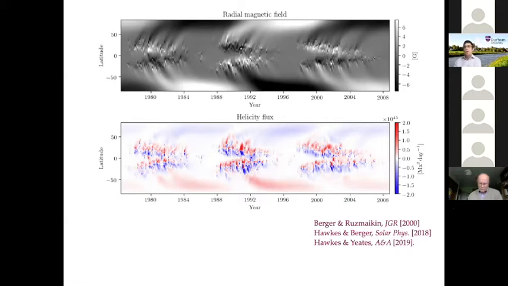What you can see is that it has opposite signs in each hemisphere. That's because most of the flux is coming from differential rotation. That's the strongest input by far, and therefore you get the opposite sign in each hemisphere. You see that at the higher latitudes there's really a systematic sign of helicity flux, basically because the sun is always rotating in the same direction.